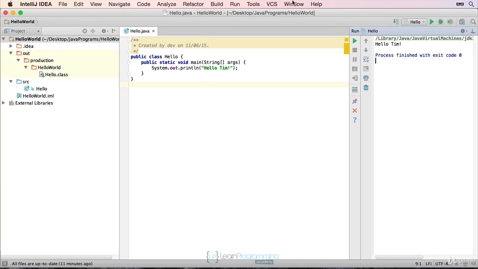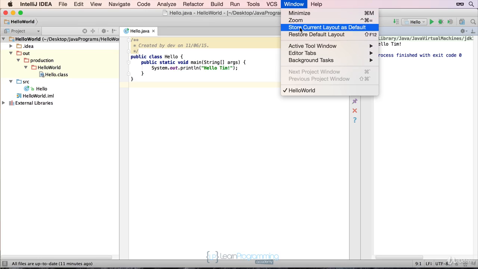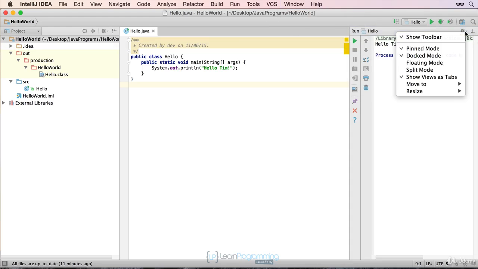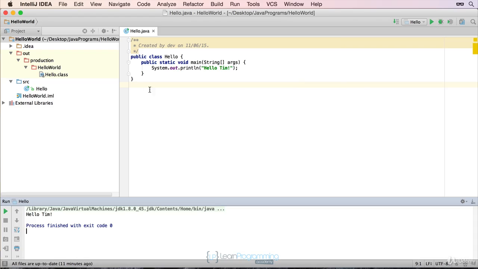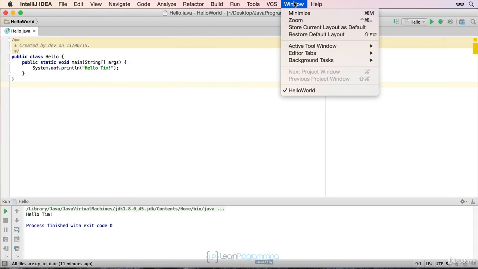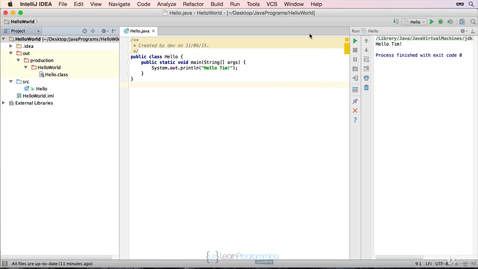And if you want to, you can come over here to the Window menu, and you could save the current layout. If you had a particular way that you wanted the windows to always go back to that particular state, you can click on Store Current Layout as Default. And then if I go ahead and make some changes, for example, if I move that back to the bottom again, and let's say I close the project window, I can come back here to Window, Restore Default Layout. It actually goes back to whatever the state was when you actually saved it. So that can be quite handy just to size up the windows and to choose a format that makes sense for you and works with your particular setup.